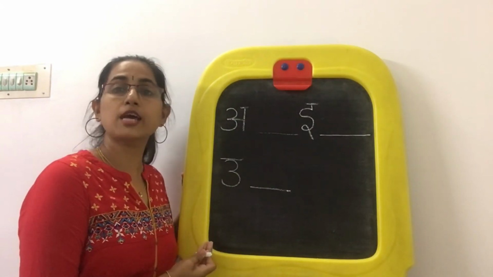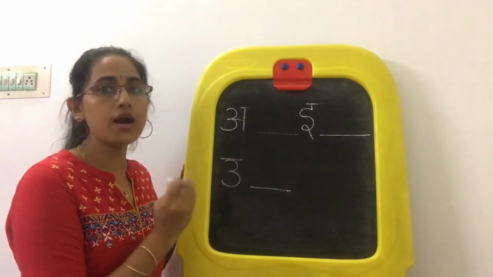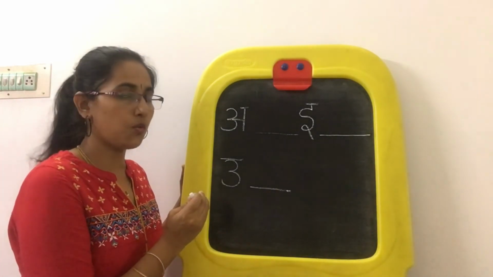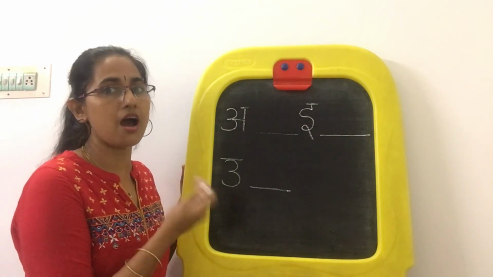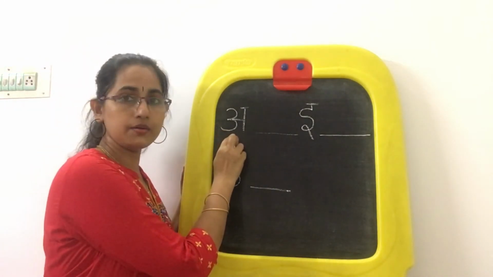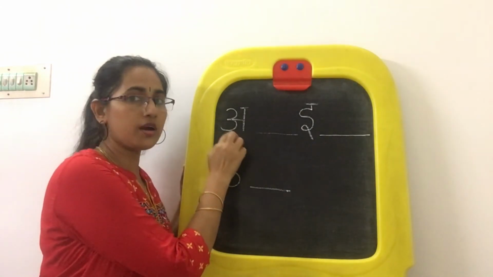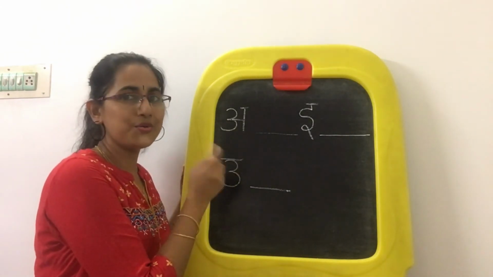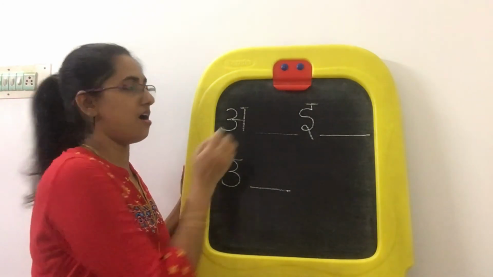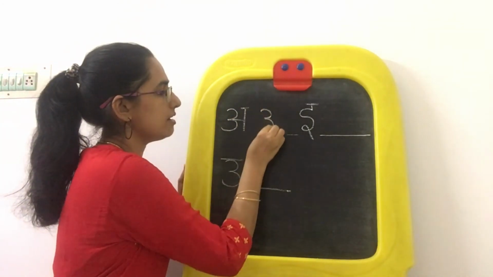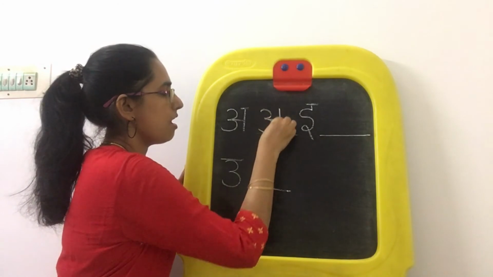Now this is an exercise for you. What comes after? What is the exercise? What comes after? Now what is this letter? A. A say anar. Now what comes after A? You're right. A. Now let's write letter A.